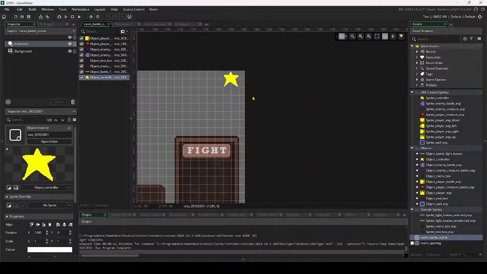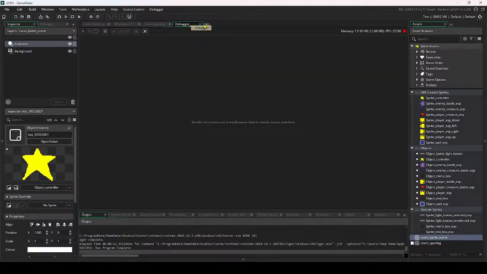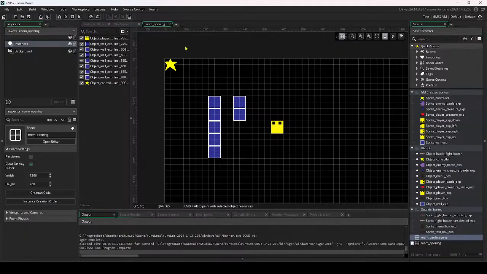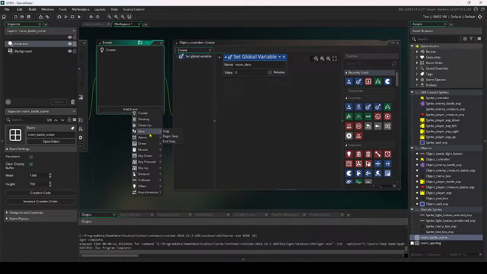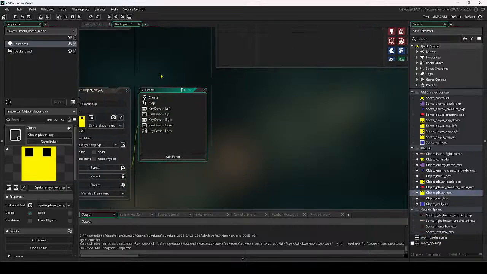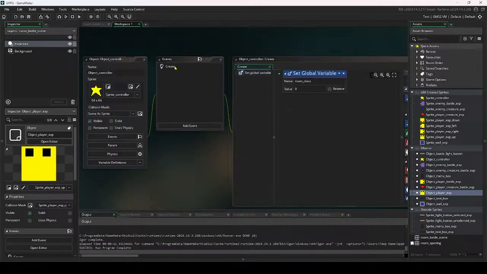That's not it. Not it at all. Oh, the debugger opens in the background now. I see. Create. I need an event step. Is it step that I used?